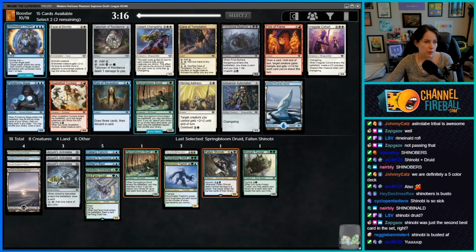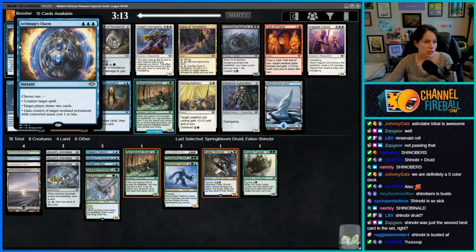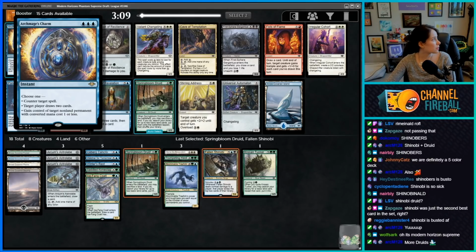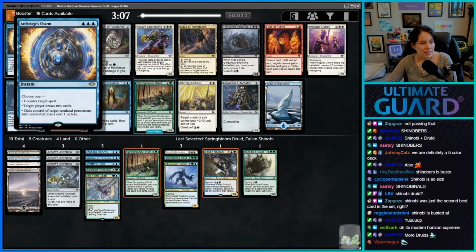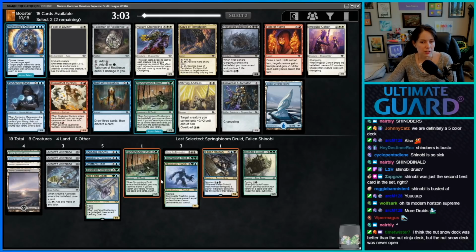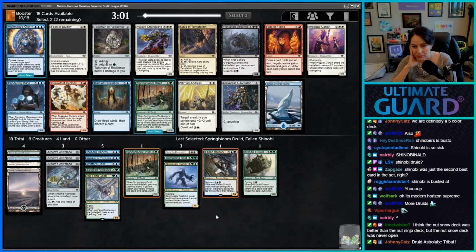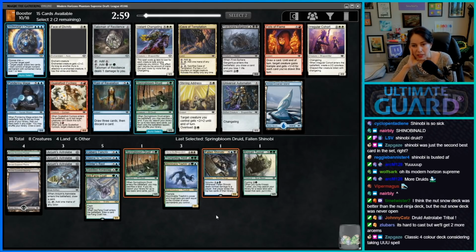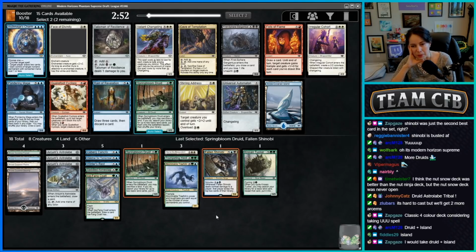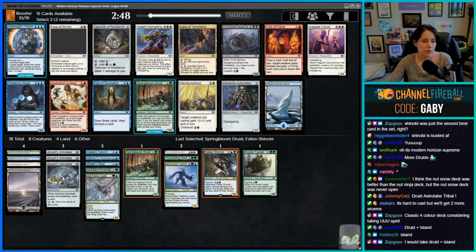Isn't Archmage's Charm pretty decent? Counter target spell, gain. Oh, weird. There's a bird outside my window. Target player draws two cards, gain control of target nonland permanent with mana value one or less. I don't think so. I think the snow deck was better than the ninja deck, but the snow deck was never open. Yeah, I guess that is kind of where we're ending up, huh? Druid and Island. I can see Druid and Island. The Druids are very good with our snow permanents.